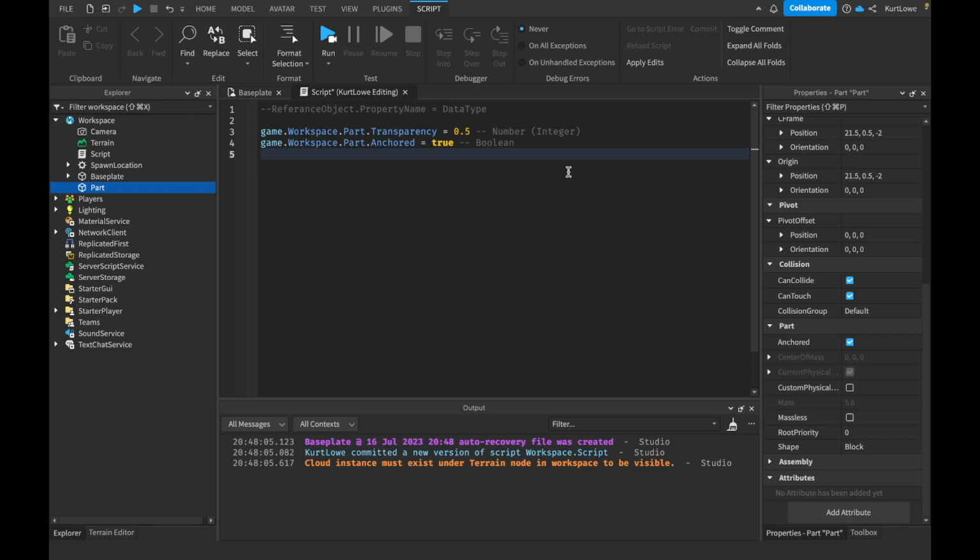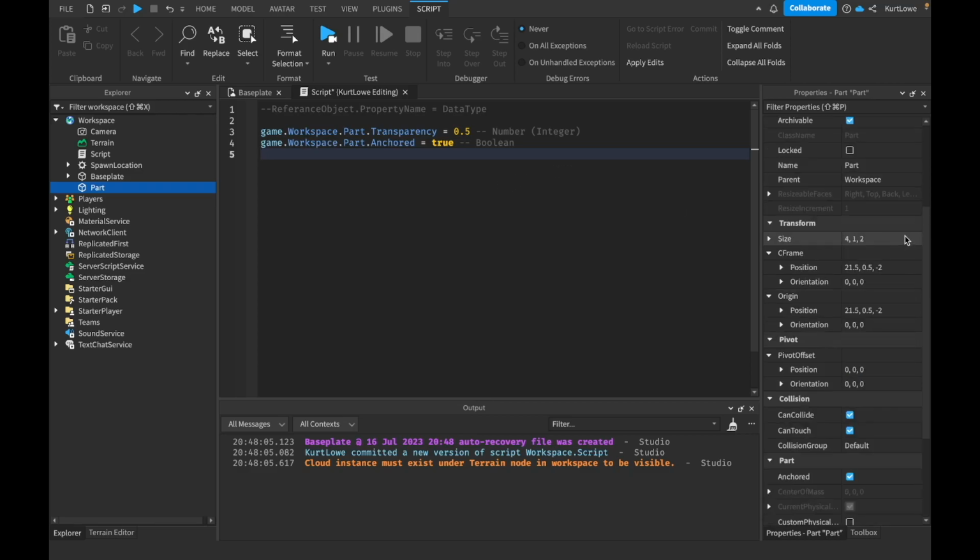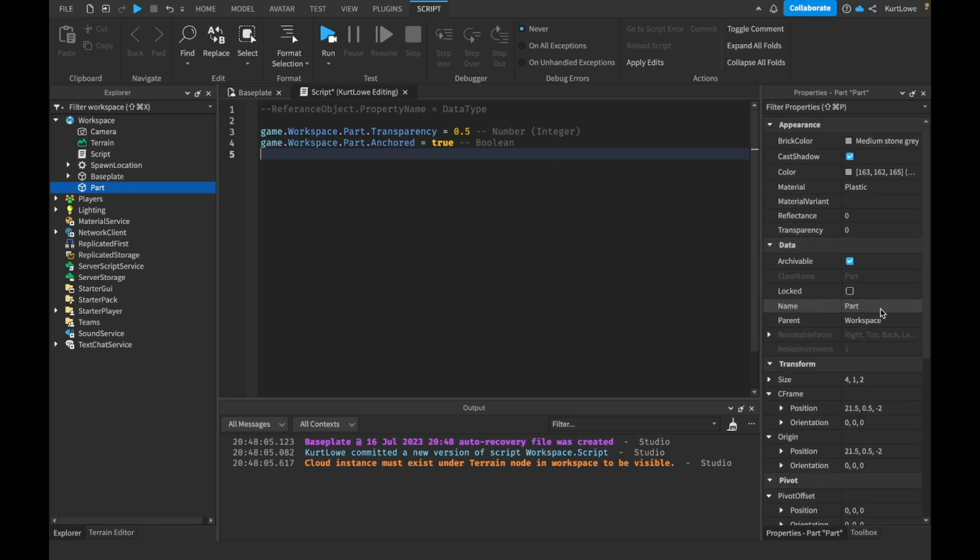Let's have a look at another data type. Let's have a look at name. Name is just some text that you write in here, okay? Let's reference it the other way. Let's reference it from the script. I'm getting a bit bored of writing game.workspace. Let's say script. So I'm going to go from the script. Hasn't got any children, so we need to go to the workspace, which is its parent. So we'd say .parent. Now with the workspace, we can go back down again and go to the part. Okay, let's then reference the name property.